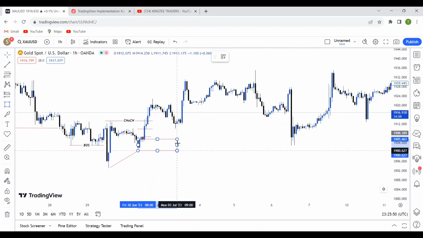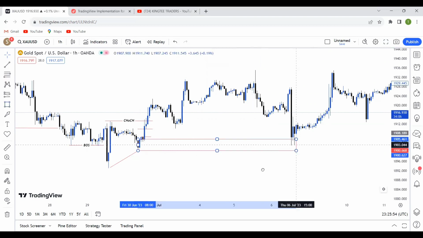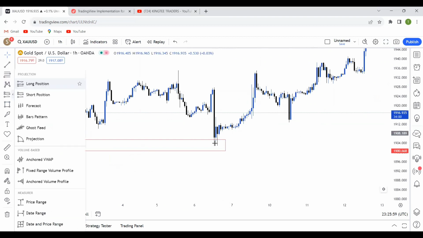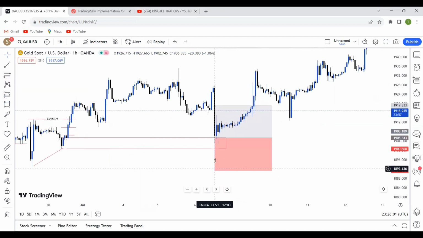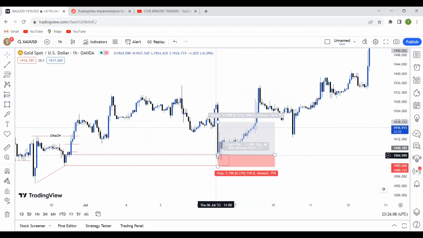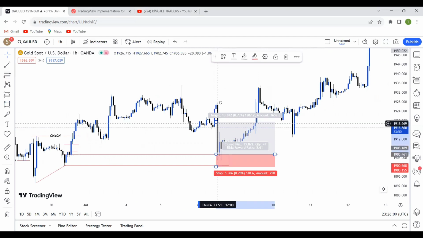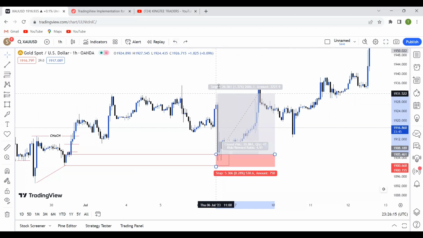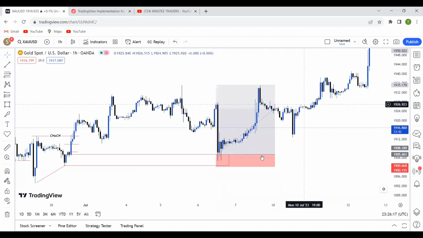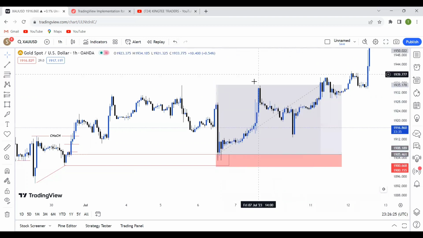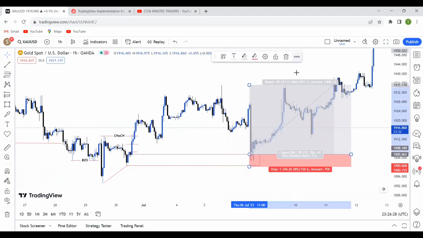The last bearish candlestick. As you can see, the market came and mitigated my order block. Stop loss below, then take profit. Our take profit in this case is supposed to be here, this next high. As you can see, the market mitigated our order block and pushed up and reached our take profit.